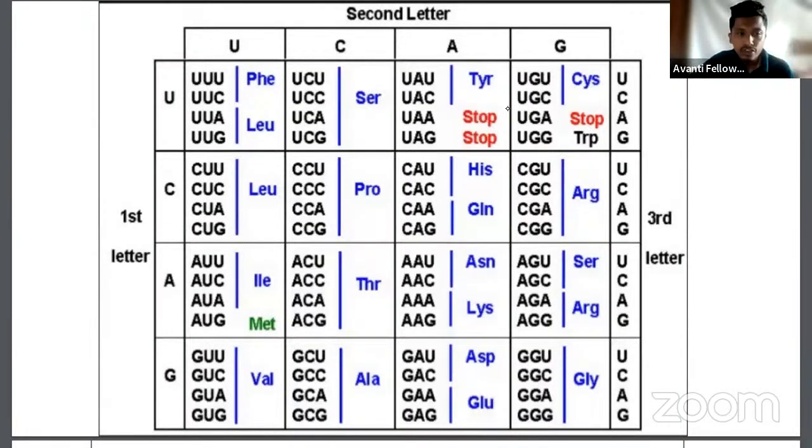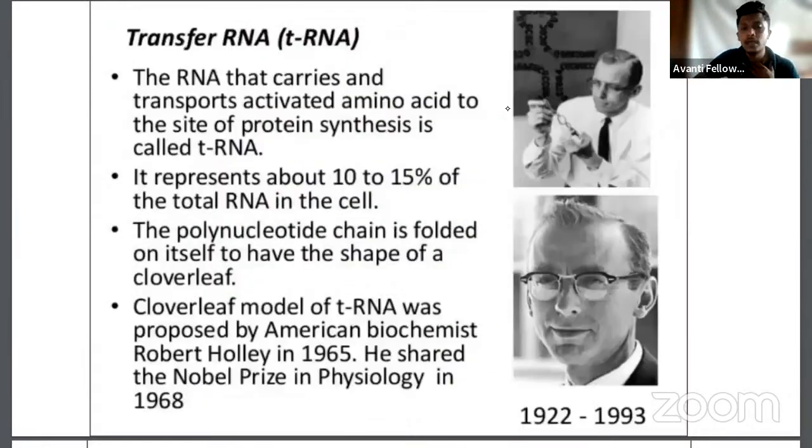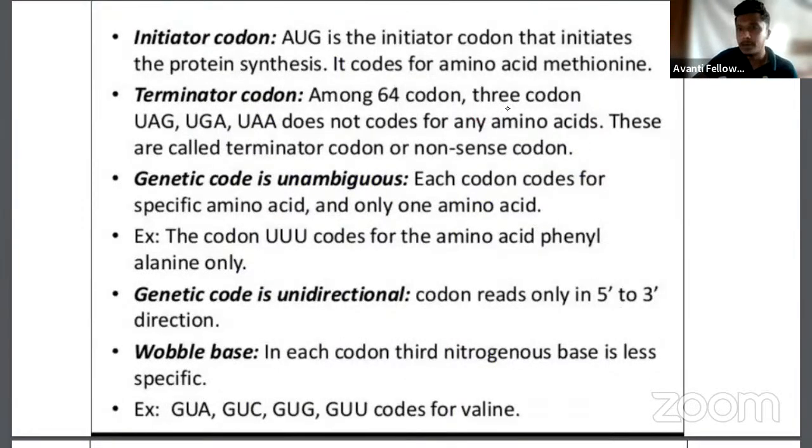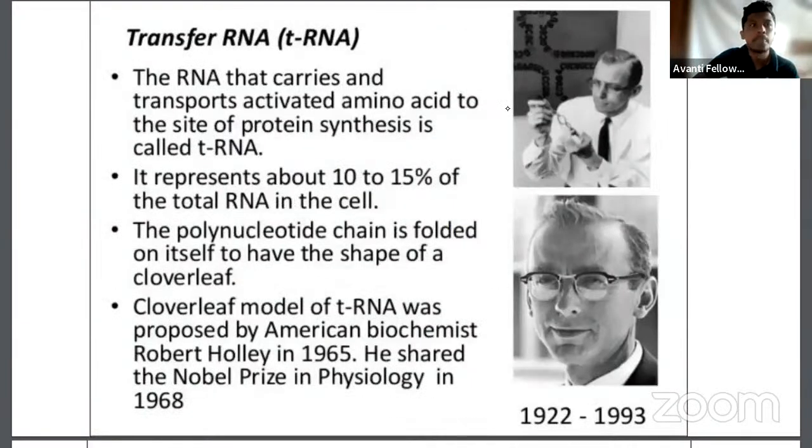If you observe these codes, the first two letters are very similar, whereas the last ones are quite different. Even in alanine, it's the same. Even in glycine, it's the same. There is a pattern appearing here. What does it suggest? Even though these are different codes, they all code for the same amino acid. That characteristic is called degenerate. And next, the code does not have any punctuations while we read it. So these are the characteristic features of genetic code, and usually it is asked.